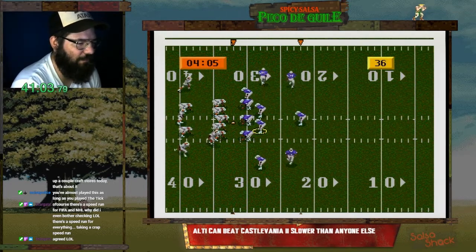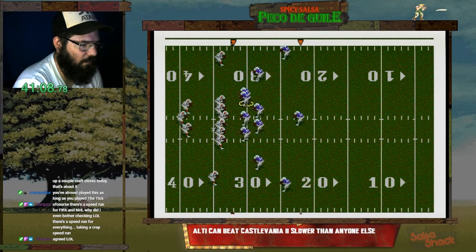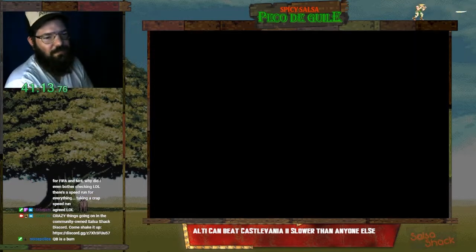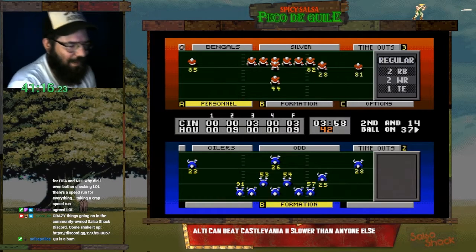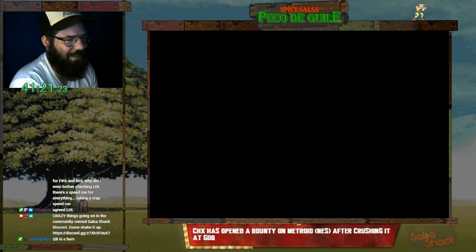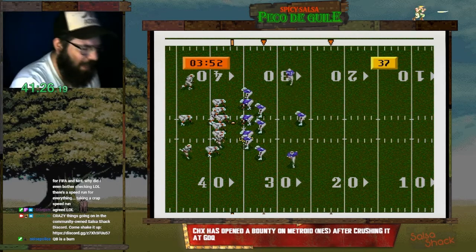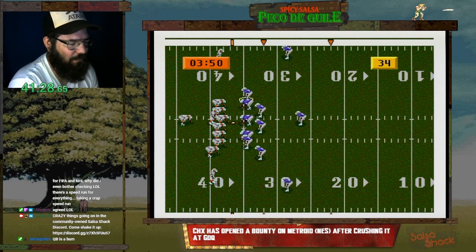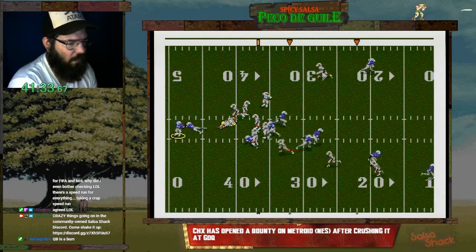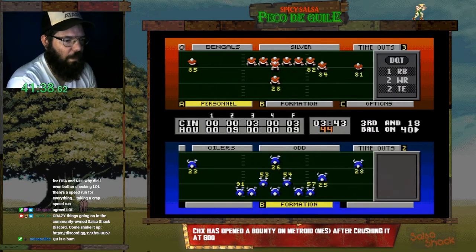The quarterback in the shotgun. Calling signal. As long as my defense continues to hold up. Tackled immediately. That brings up second down for Cincinnati from the Houston 37. I think it might be the play caller and the play executioner. Warren Moon is looking at me like, come on, man. The offense lines up. Pass. Call the signal. Back to pass. Brought down. That brings up third down and 18 for the Bengals on the Oilers 40.